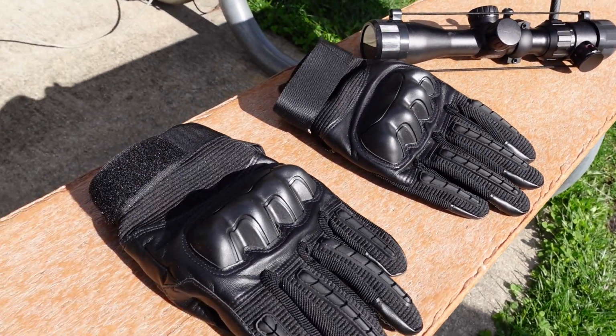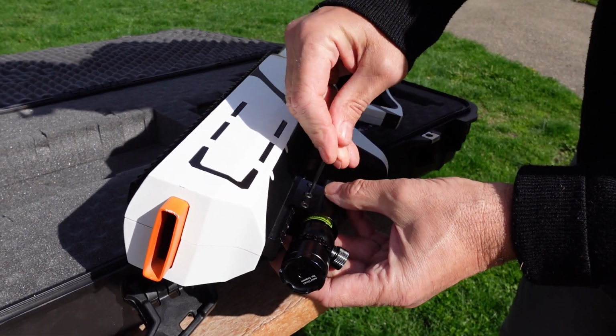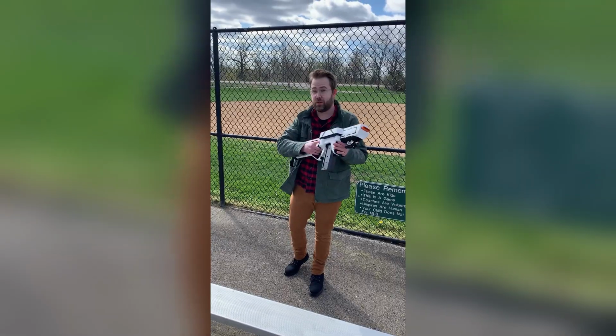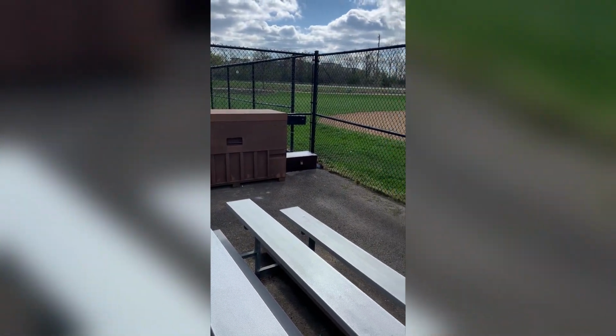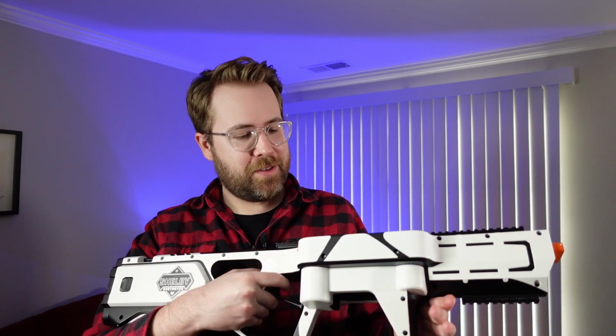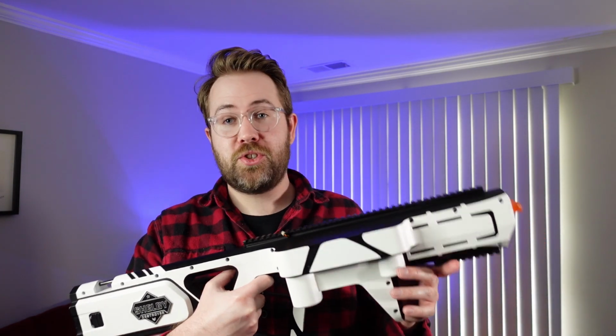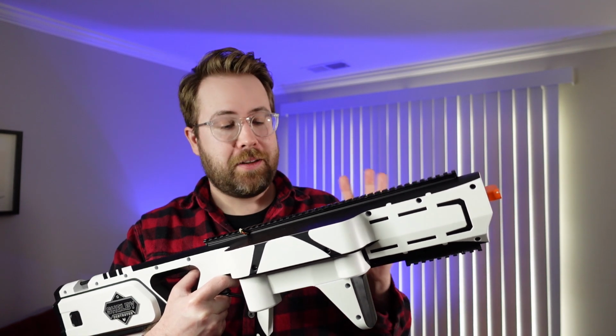This is just a selection of the things that you could put on your blaster. Really, it's limitless. Then when I got it in my hands, I had a ton of fun. This is actually from a TikTok I did. But that wasn't the end of getting my hands on this blaster. And here, they let me bring it home. This is the HP Shelby Destroyer. This is a one-of-a-kind prototype that I need to be very, very careful with.